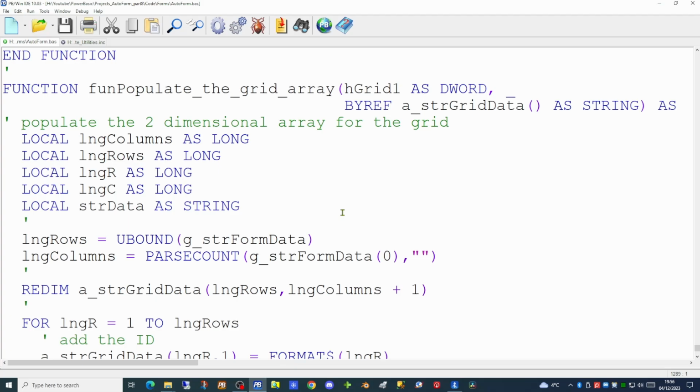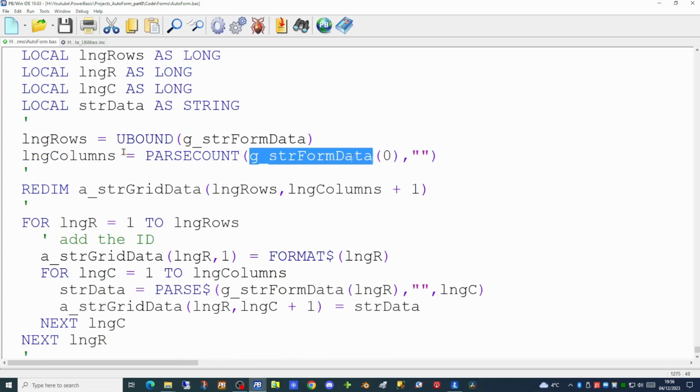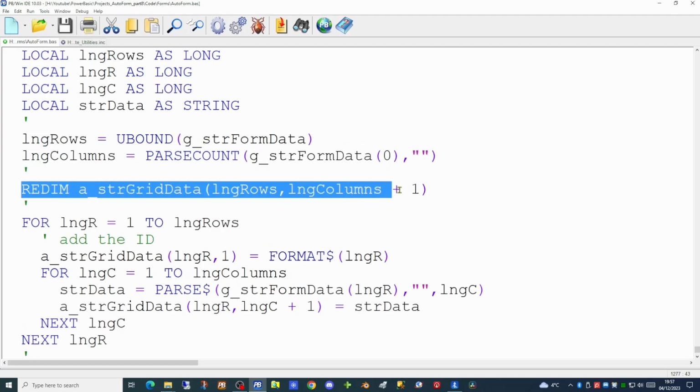And here is our new function. This will populate the two-dimensional array for the grid from the form data array. We can quite easily pick up the number of rows and the number of columns from there. We're adding an additional column on the number of columns. This is to have the ID column in our new array.